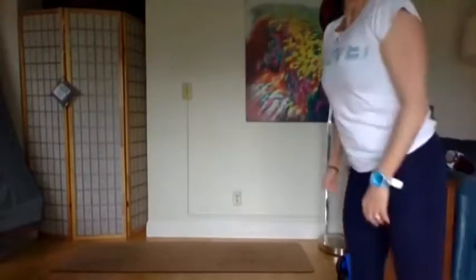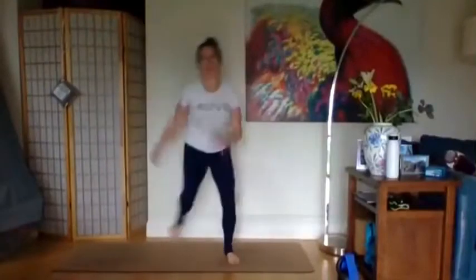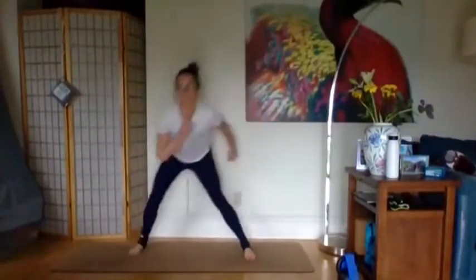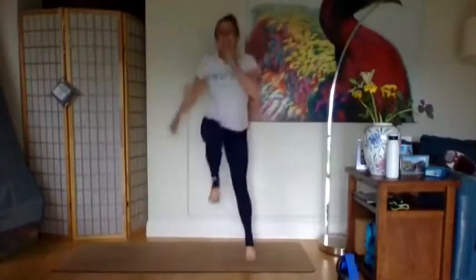Okay, setting it up for that side lunge hop with the left leg or that side lunge knee drive. Stand yourself up, here we go. So very little rest between each section of work. We'll take about a 30-second, 45-second break after the next move to get some water and grab our kettlebells.